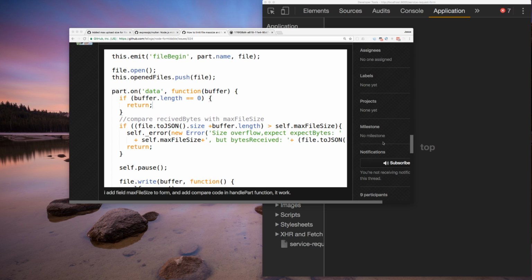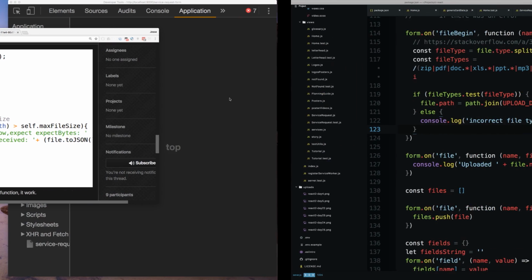Alright, so today we're going to keep going with our file uploader. And yesterday we were trying to put some security measures in place. So we had a whitelist for files, file types, and we wanted to set a max file size.